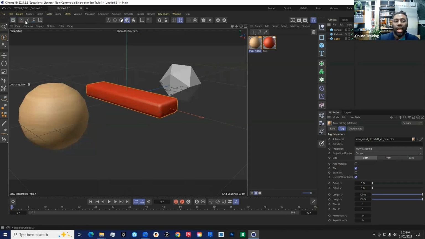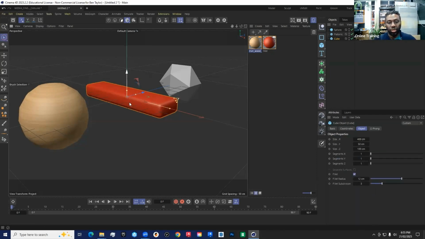Beside my asset browser, I have my X, Y, and Z constraints. So if you see in the top right-hand corner, it always shows us what X, Y, and Z is. Y is always vertical, and X and Z are along your kind of 2D plane. If we want to move objects, we can constrain them using these. If I constrain the X, if I select this object, you can see red is not constrained.